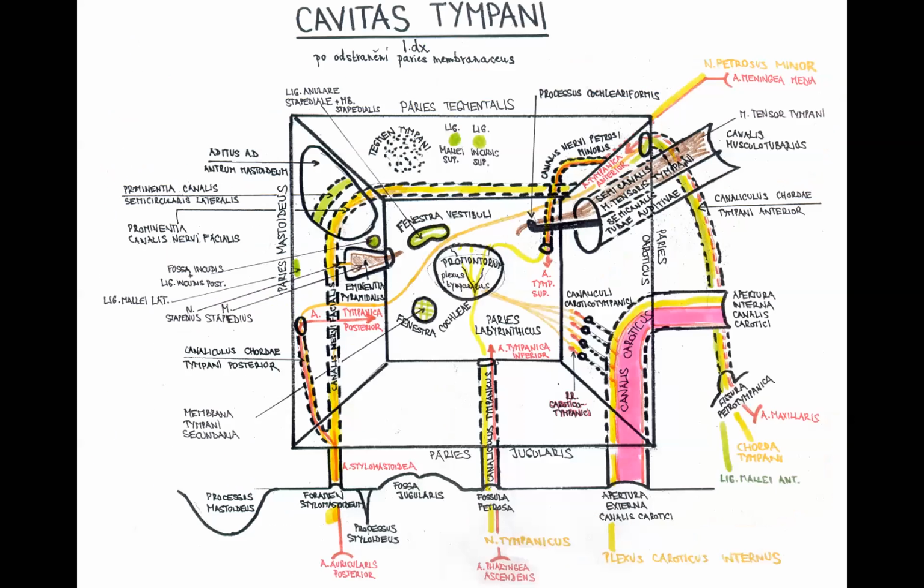And now all the structures which are hollow, they contain some contents, of course. And if you look at the arteries now, the arteries come from five different directions: from above, superior; from below, inferior; from posterior; and from anterior. So these four are called tympanic arteries, and you just have to pay attention from which vessels they branch. The inferior branch from ascending pharyngeal artery.